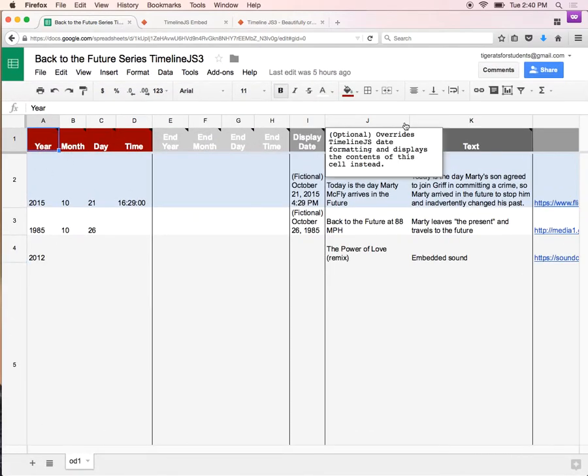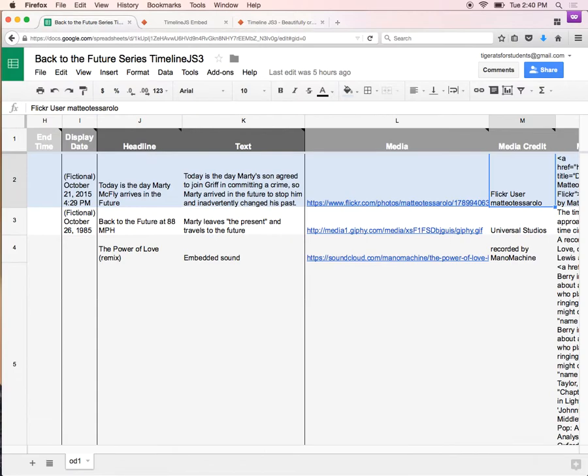And they have these predefined fields. And the only fields you really need to fill out are this initial year and then a headline or text. And those are the only two requirements you need. Now that would be a very basic slide, but that's all you need. You don't need to fill out the date and the month and the time, or even a closing date, or even the display date. It looks a little nicer and can provide a little bit more information if you do fill those out, of course. But pretty much all you have to do is fill in these cells in the spreadsheet to populate the fields.